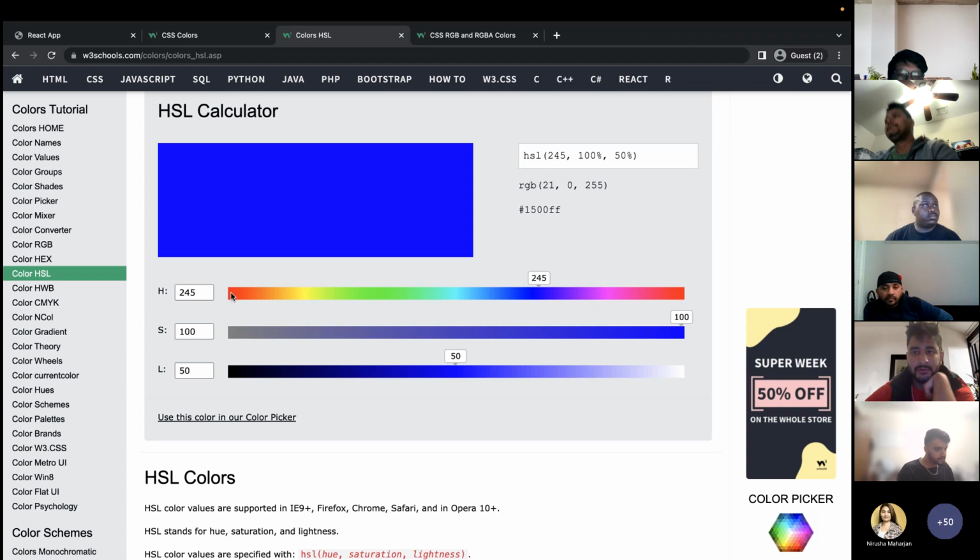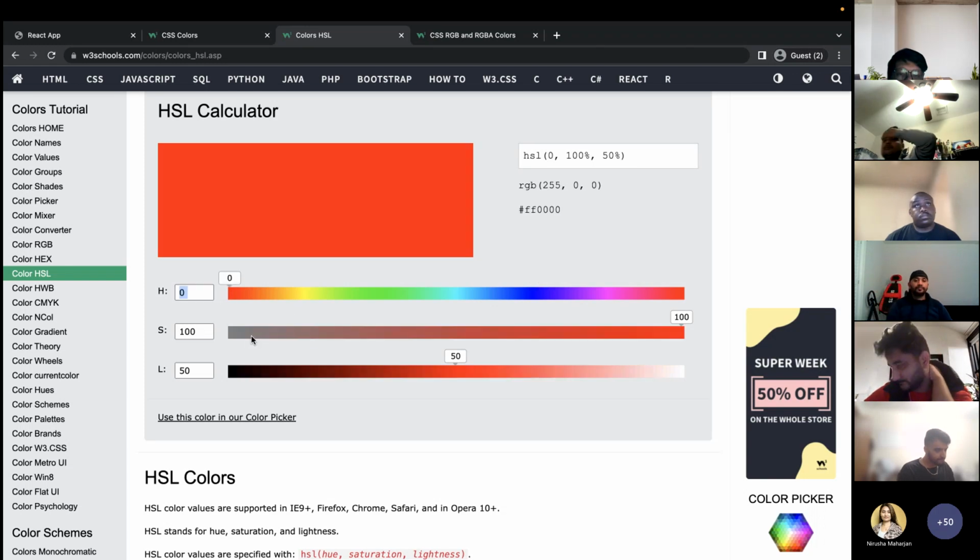And you can actually increase or decrease the saturation as well. If I have a red color, then if I increase the saturation, then it will be perfectly red. But if I decrease the saturation here, now this will not become red. If I completely decrease the saturation, the redness will disappear.